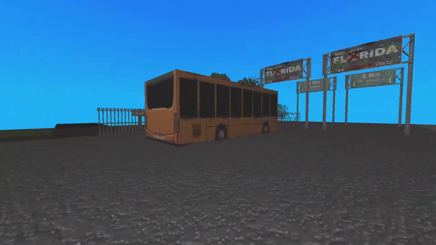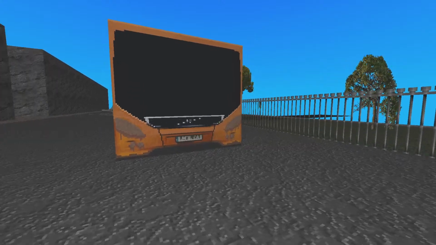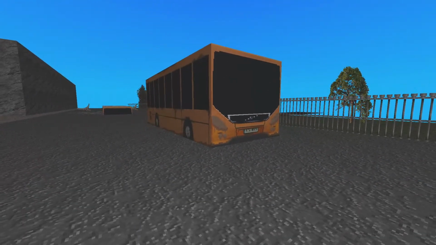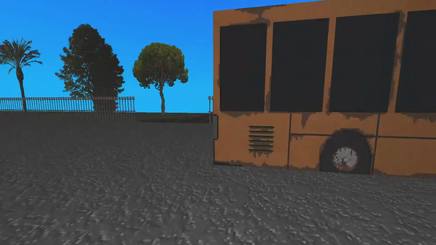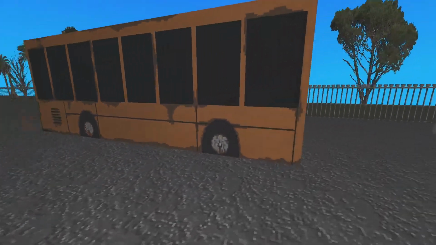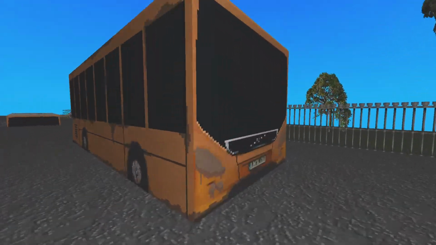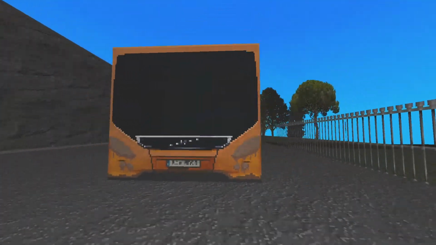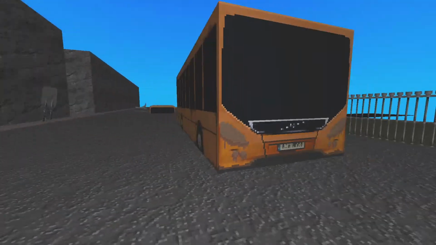So here are the buses I made a while ago, in 2024, 23, oh my god, I don't remember. But yeah, I remember searching for a back, a side, and a front, because I can just mirror the sides.